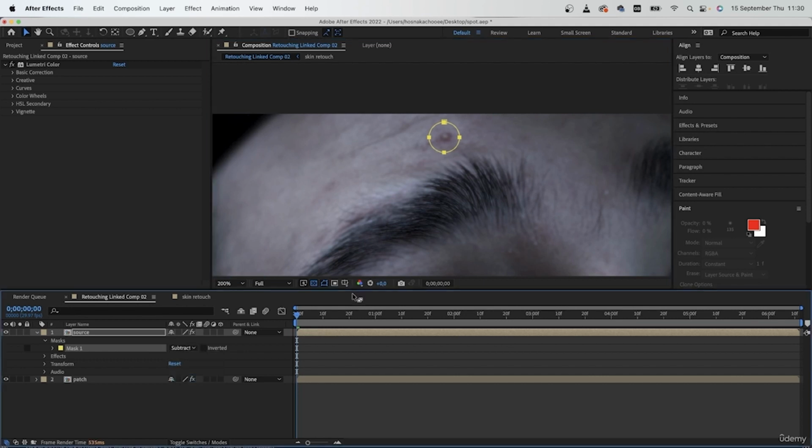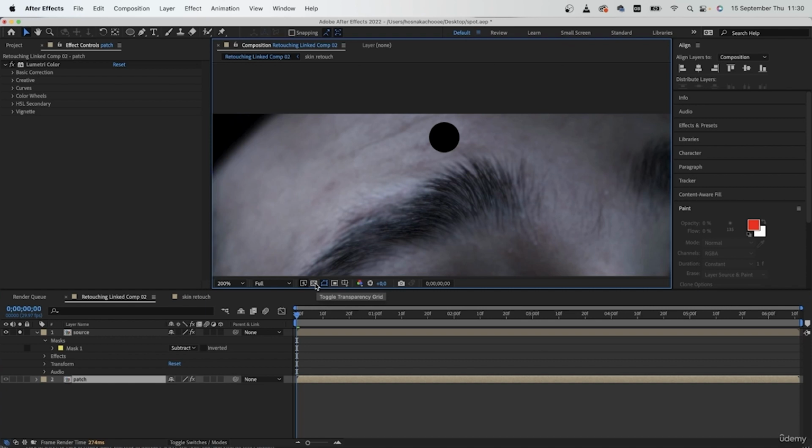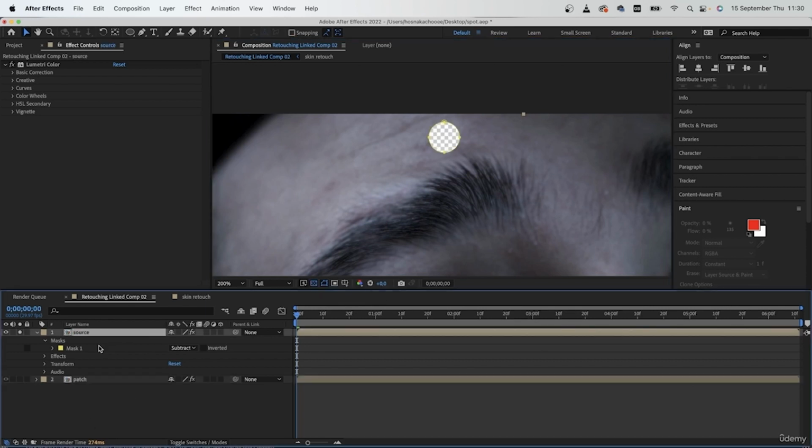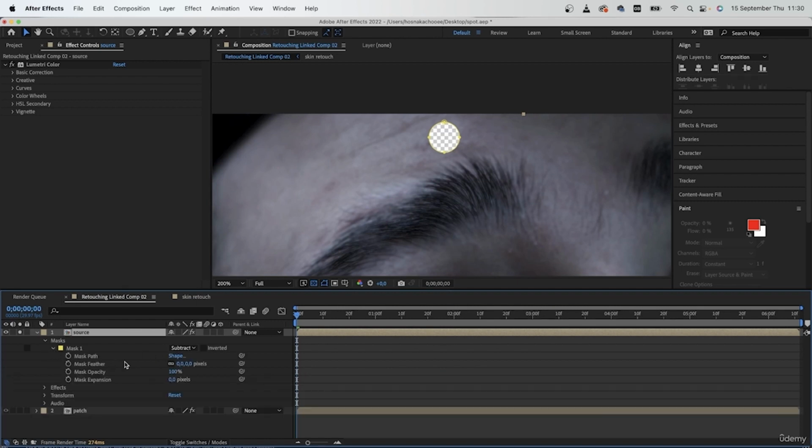So it's going to reveal what's underneath, which is our patch layer. So if I solo my source layer, you can see there's a big hole. And you can see the transparency background by turning on this. Before we move on, we need to kind of soften things out. So open your mask layer and feather this guy out so it looks rather soft.